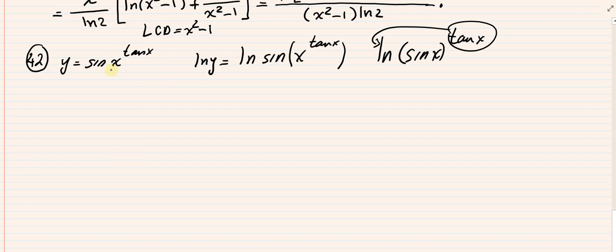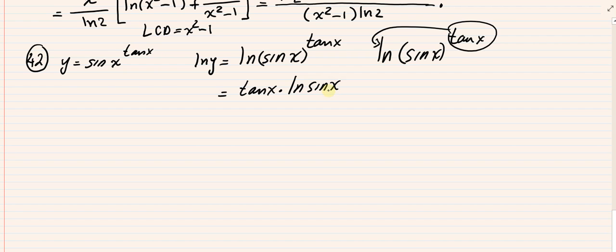In the book, this is how they have it, which is kind of sloppy, because it makes a difference whether tan x is the exponent on the x or on the sine. So for the sake of this segment, I'm interpreting it as the exponent on sine x. Let's work it that way. So we can bring tan x in front. That's going to be tan x times ln of sine x.